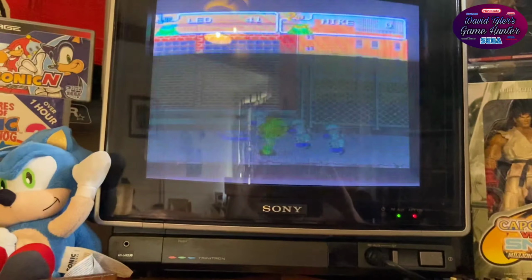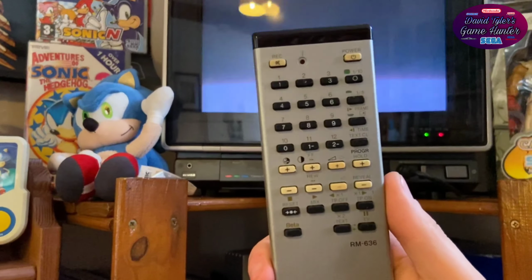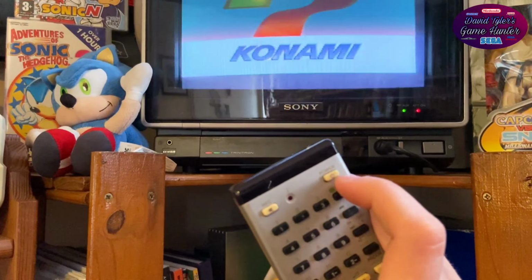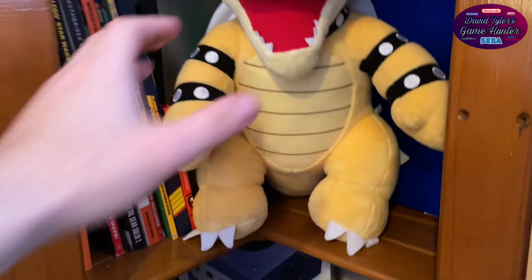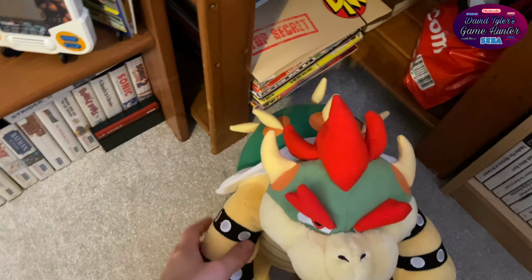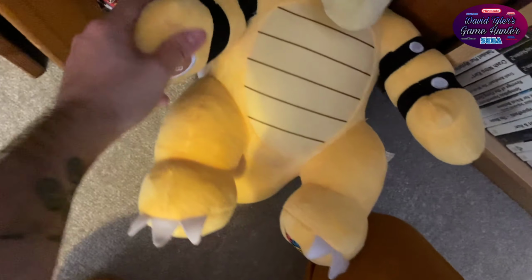And then over here we have my TV. It is a Sony Trinitron, and here is the remote that I got today, and it does work if we do that. Thank you very much. And there is good old Bowser. This was free in actual fact. It was a Facebook pickup. Somebody literally listed it free. It was a little bit grubby. He wasn't dirty, but it's a Build-A-Bear version, and he's very chunky. I like him. We've got some manuals and books and things there.